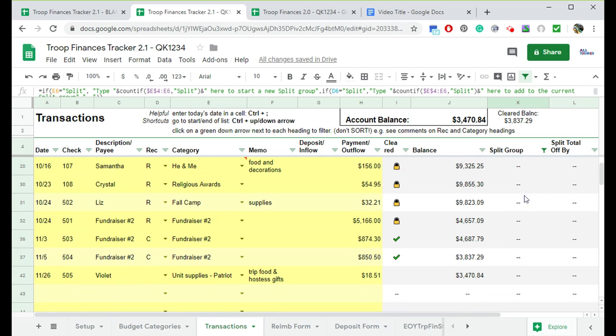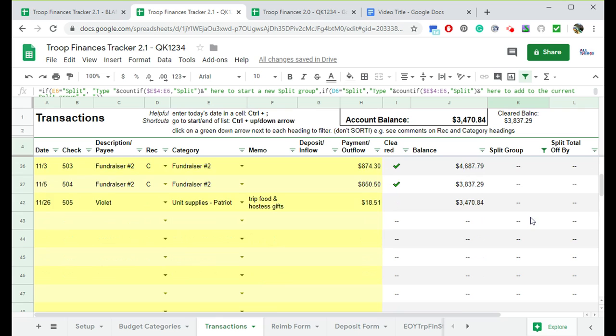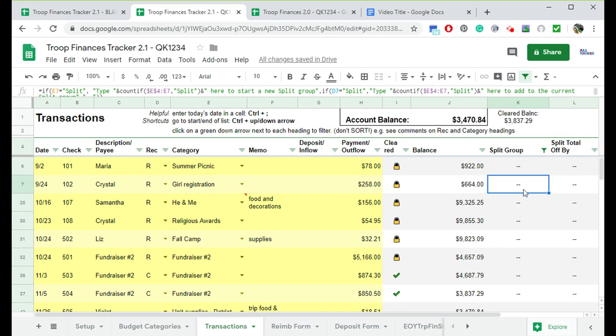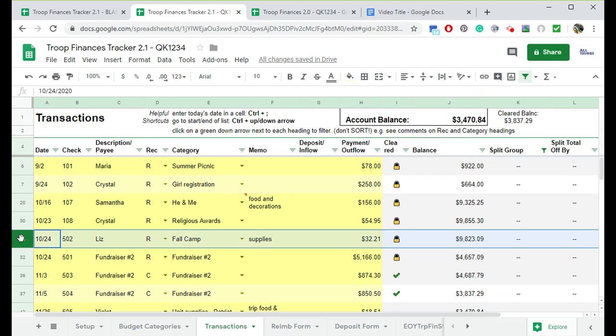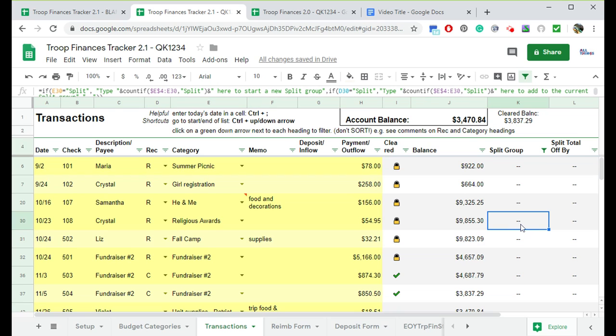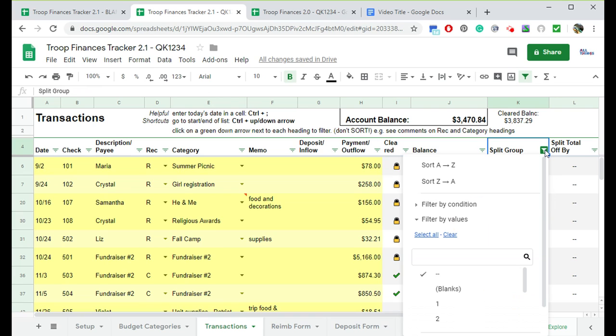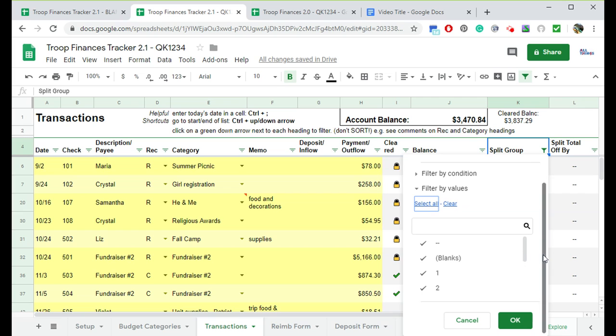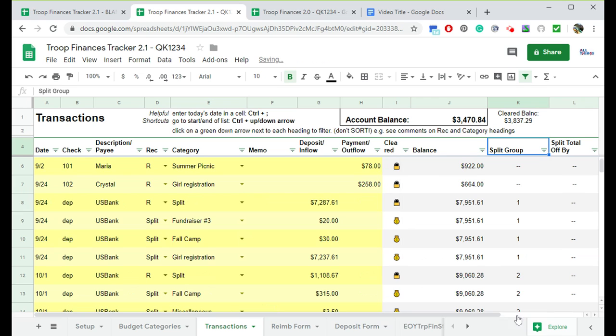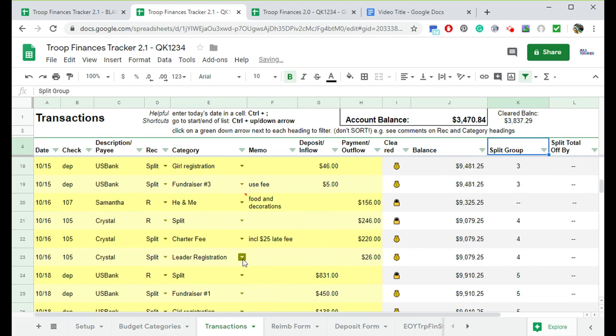So anyway, in my case, there weren't a lot to do. It might take you a little bit longer. But now I know that I have the correct formula in every area. In case, let's say I decide to add a row later and then I copy this row and paste it into the empty row, I want to make sure that this has the correct formula. All right, but now I want all of my rows back, so I'm going to click back on the filter. I go to select all. I use my mouse to scroll down or use the scroll bar, click on OK, and now I have all my transactions. And now this page is done.